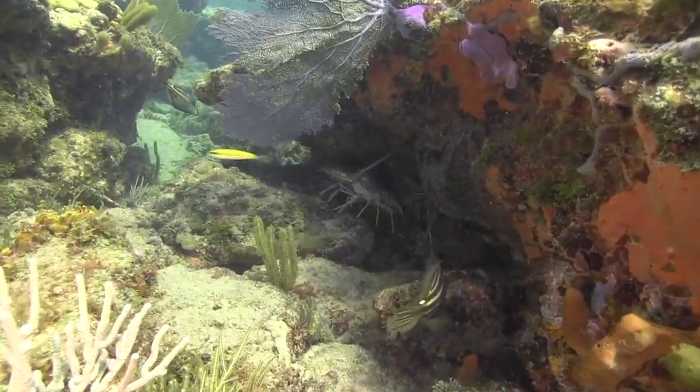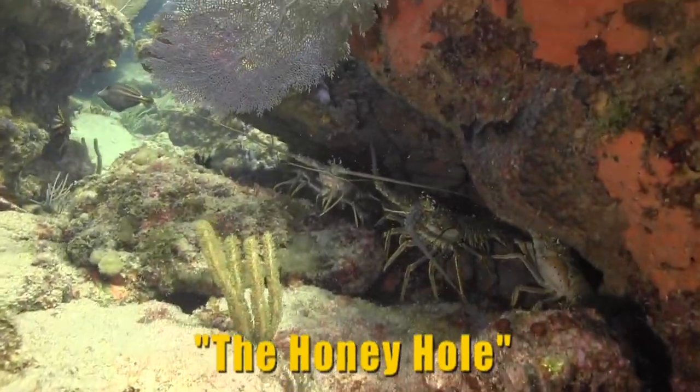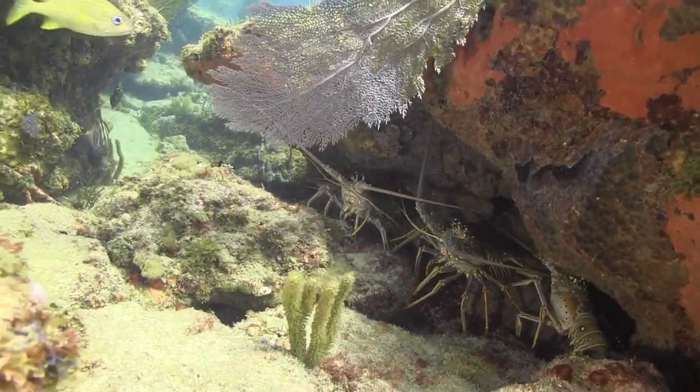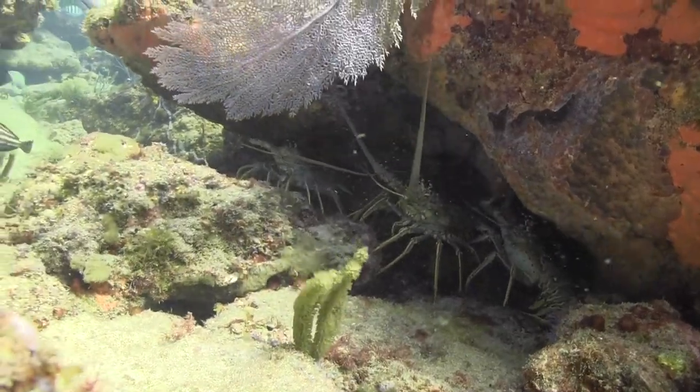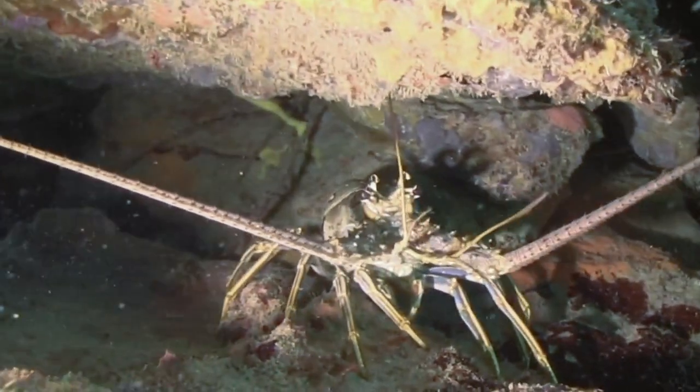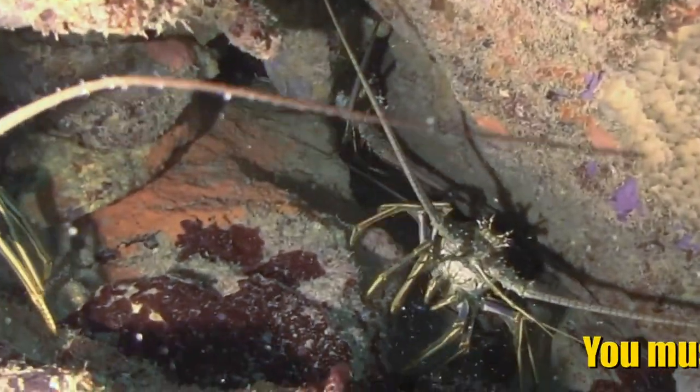Now isn't this a pretty sight? Now this is quite the honey hole. This is 3 lobsters in one hole. Always take your time with holes like these because it's extremely delicate. Once one lobster sees what's going on, they'll pretty much catch on to the game and try to swim away best they can. But if you do it quick, you don't give them that opportunity.